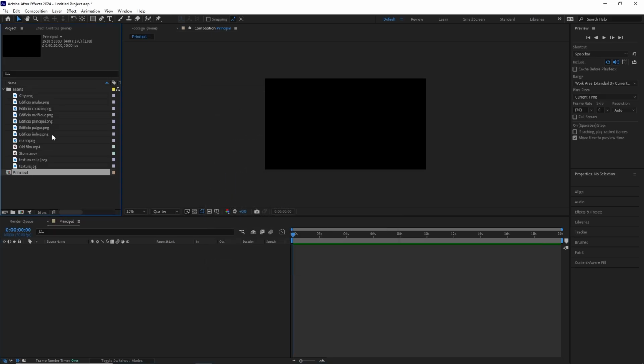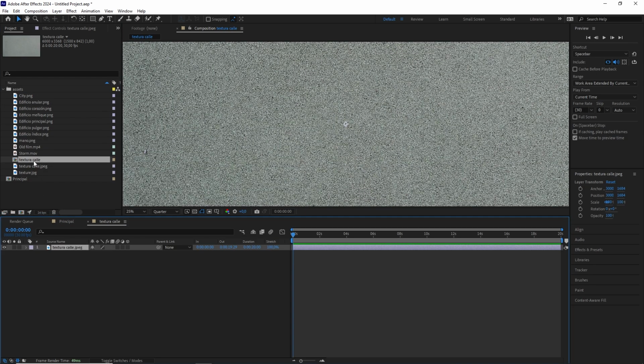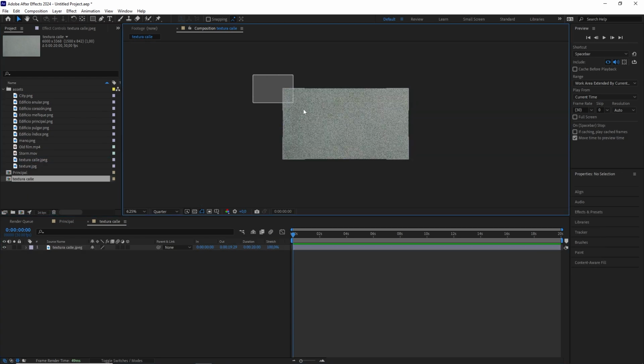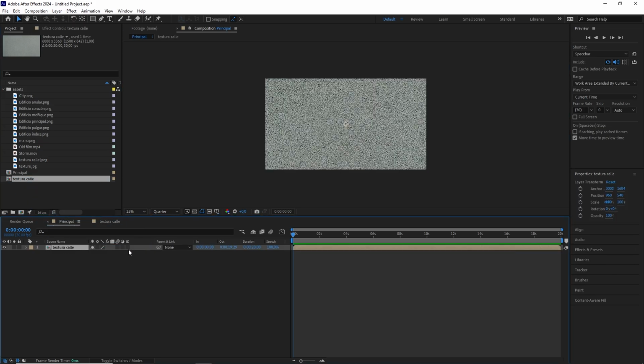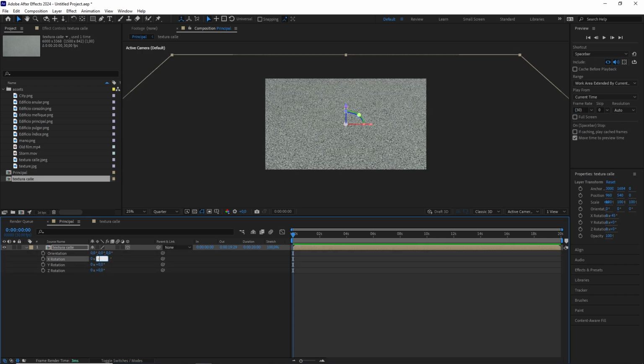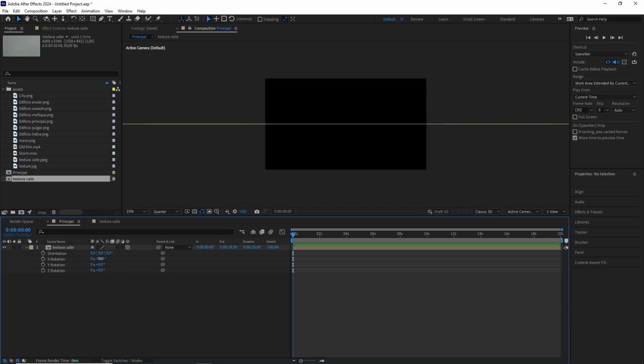And now, from this texture called Street, I'm going to create a composition. I'm not going to do anything here for now. Later on, maybe I'll make a mask for it, but for now I'm going to leave it like this. I'm going to bring this texture to the main composition, and I'm going to convert it to 3D as well. And here in Rotation X, I'm going to set a value of -90, or 90, it doesn't matter. The point is that it stays horizontal.